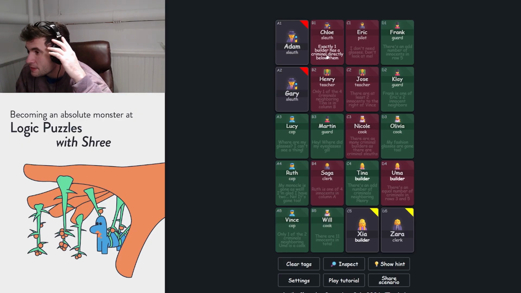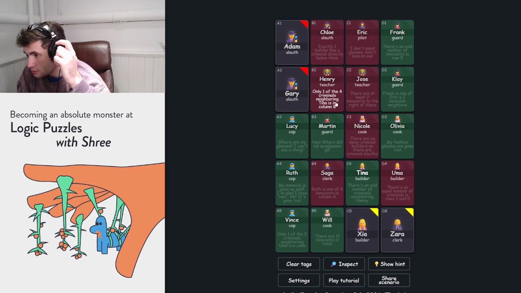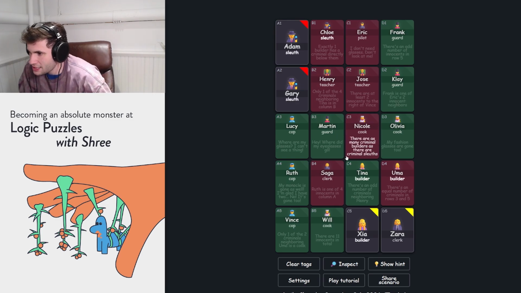Let's go back. 1 builder has a criminal directly below them. Confirmed. Odd number of innocents in row 5. Confirmed. 1 of 4 criminals is in column B. 1, 2, 3, 4. 2 innocents. Confirmed. Frank is one of... Confirmed. Oh, I didn't even see Nicole. Why did I cross it out?